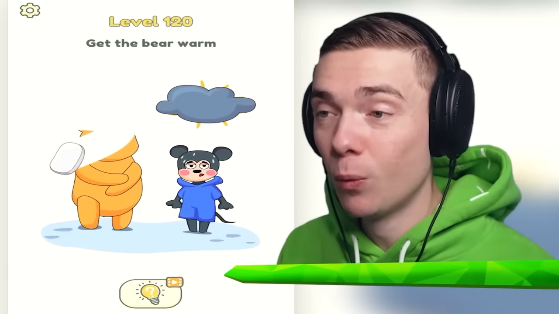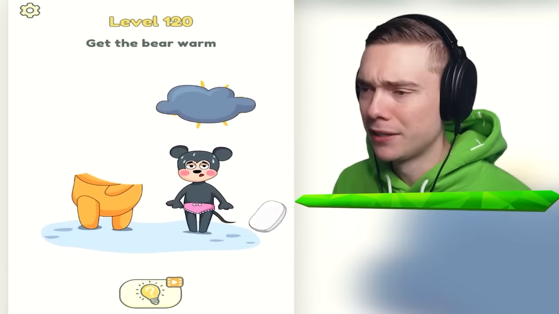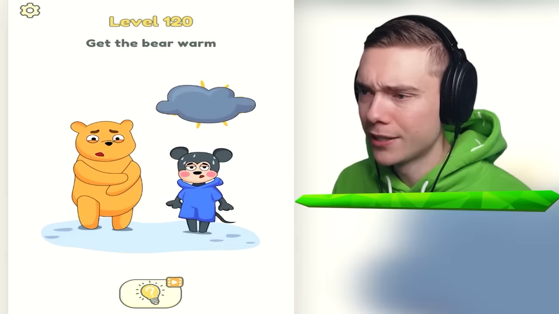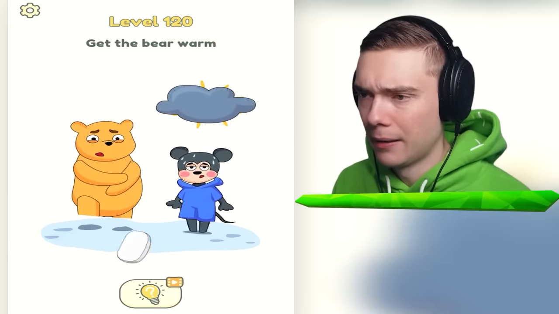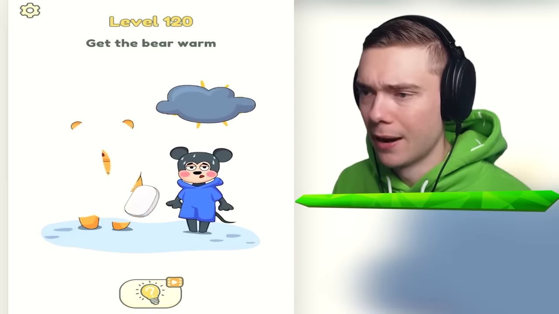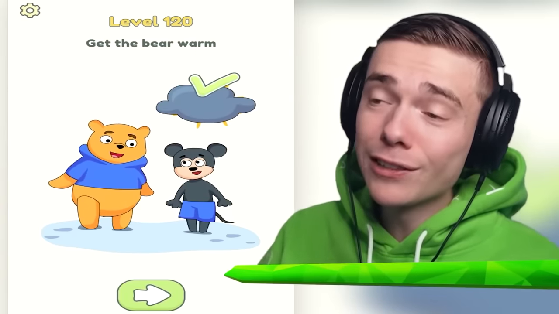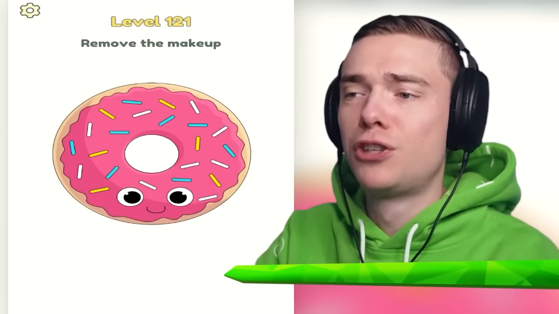Is this supposed to be Winnie and Mickey? Nice pants you got there, man. Let's warm you guys up. Come on, get rid of this. Wait, why does that not work? Remove this thing? Guys, I'm removing everything, but it's not working, all right? Just gotta remove the top? Oh my, I tried that. Oh, these levels are tough.